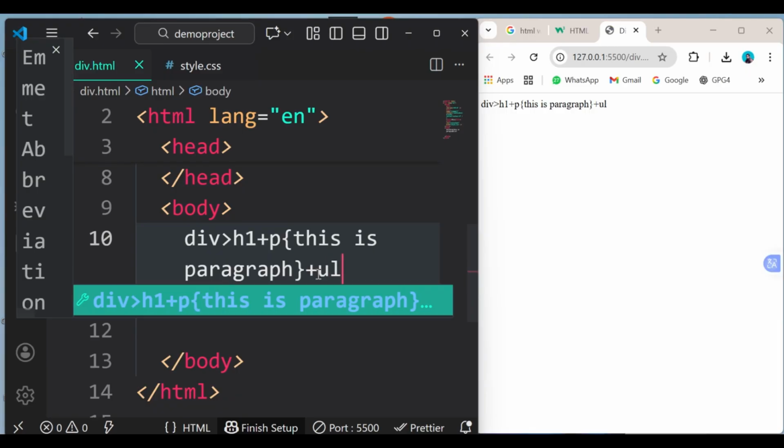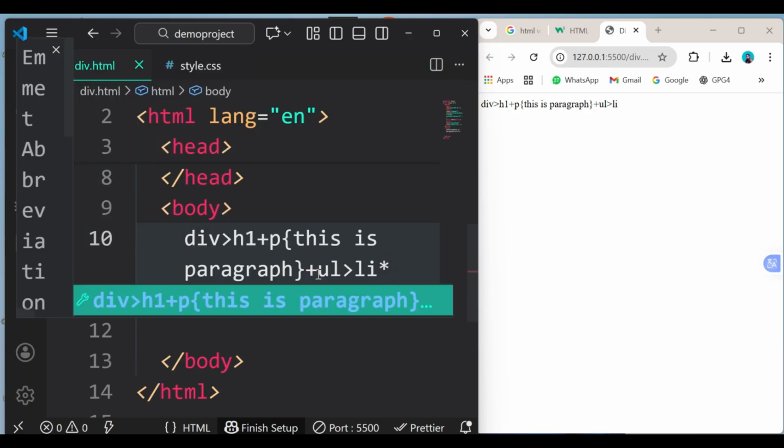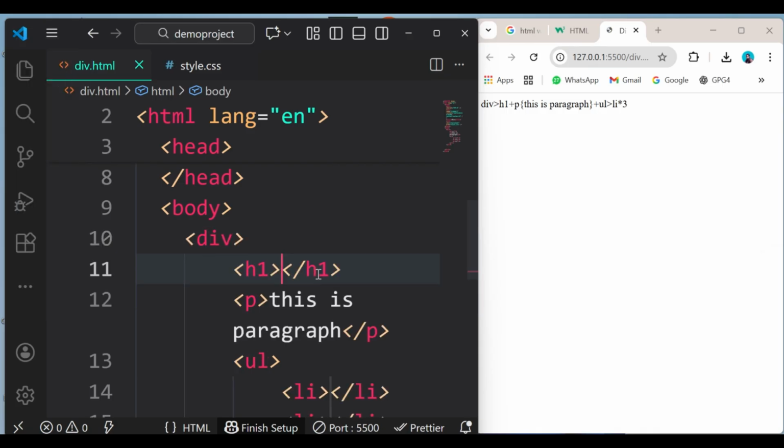In the unordered list we have list item multiplied by 3, and just hit enter.